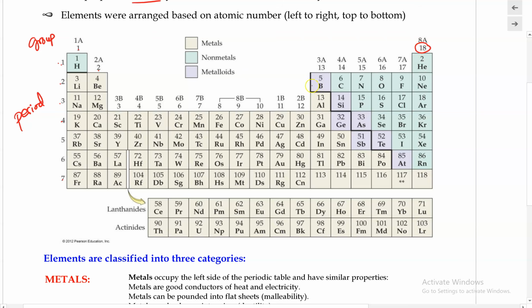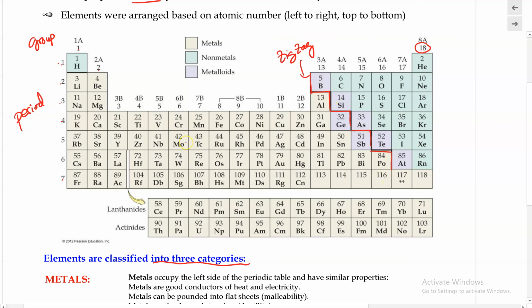Now, in the middle, or a little bit to the right side of the periodic table, we see this zigzag line. This zigzag line is a very important divider. It basically divides the metals and the non-metals. Some of the elements behave as metals, while other elements behave as non-metals, and others behave as metalloids. So basically, the elements are classified into those 3 big categories: metal, non-metal, and metalloid. And they are found along this zigzag line.